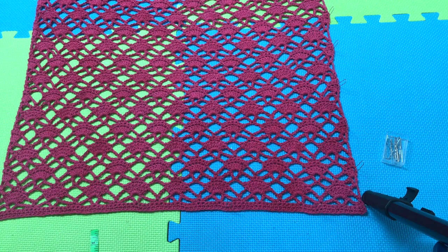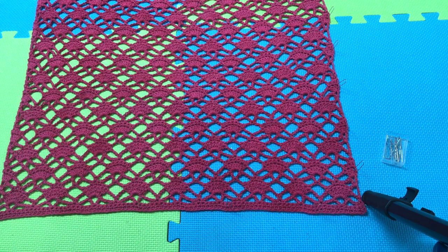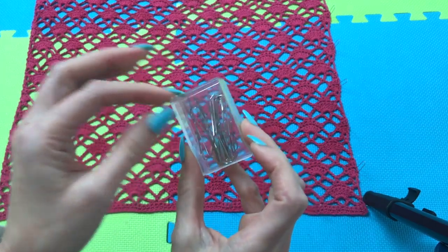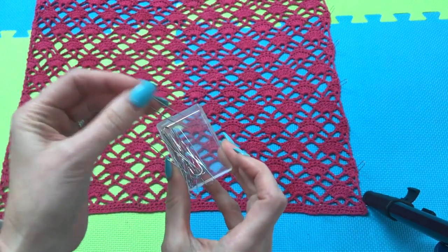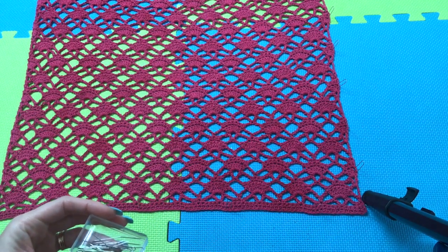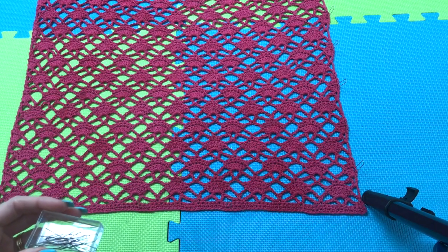And today I'm going to be showing you how to block your piece. So I've already started to block mine, and I have these really large foam mats that I use for blocking. And I also have some blocking pins here. I really like these ones, but I don't have too many of them. So I also just have some regular pins as well that I use when I'm blocking.